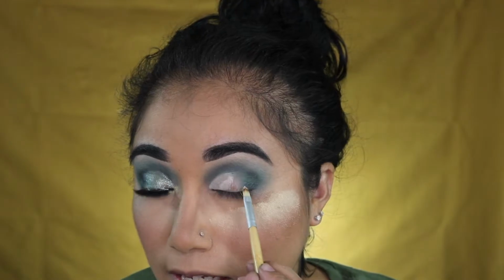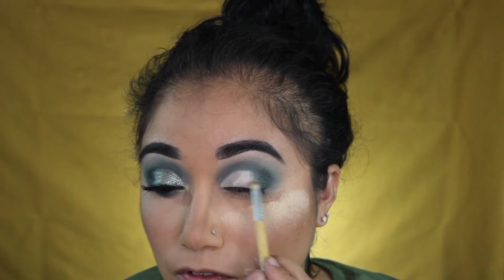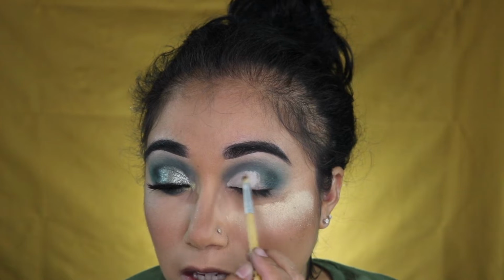I'm not dumb. When I get closer to my outer V, I like to start flickering it so that there's not a harsh line.